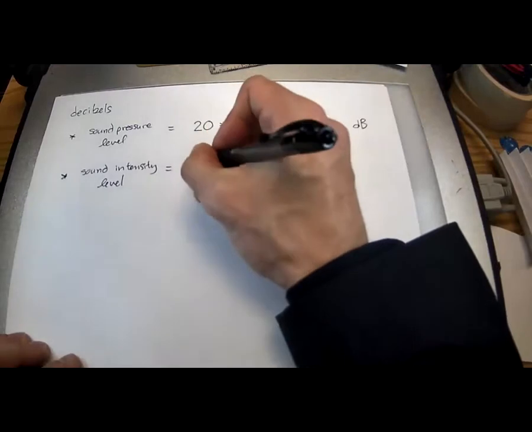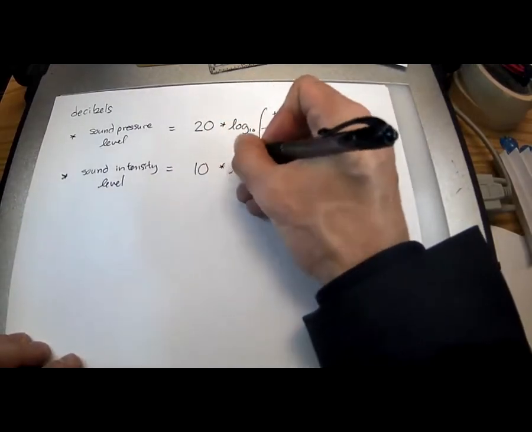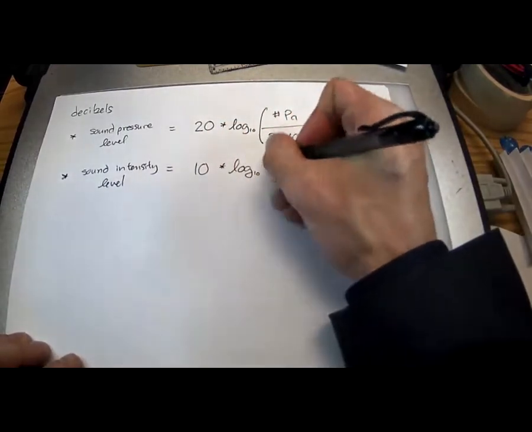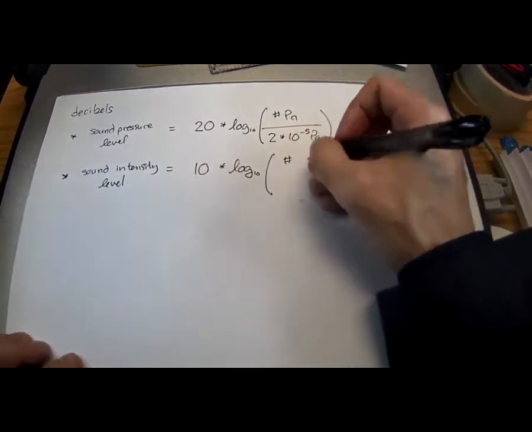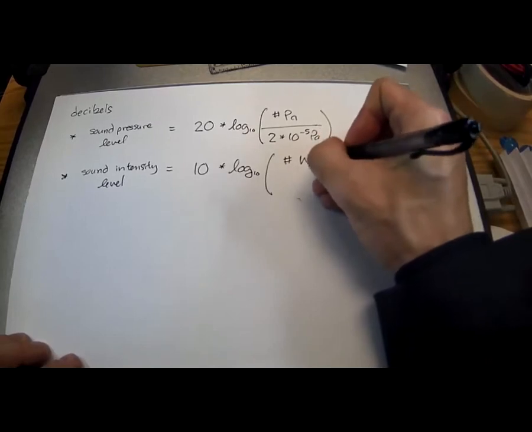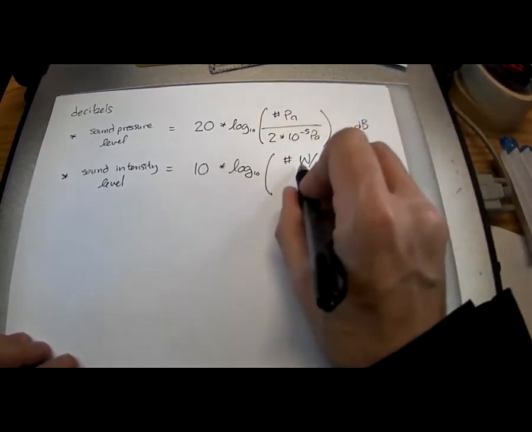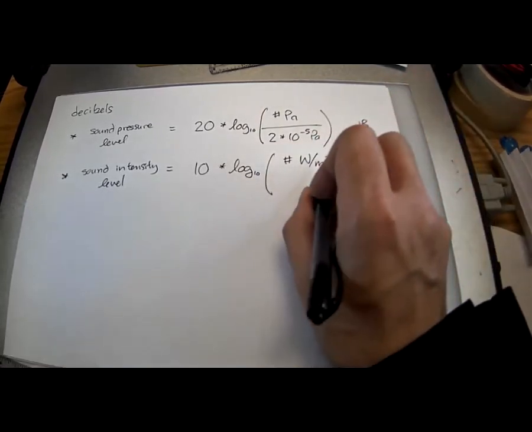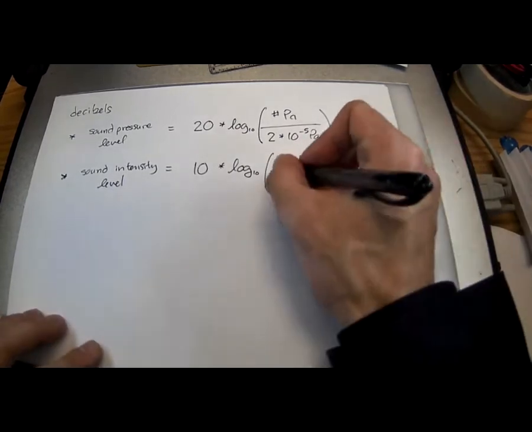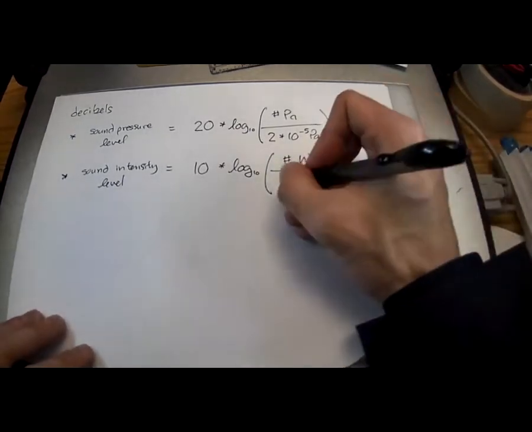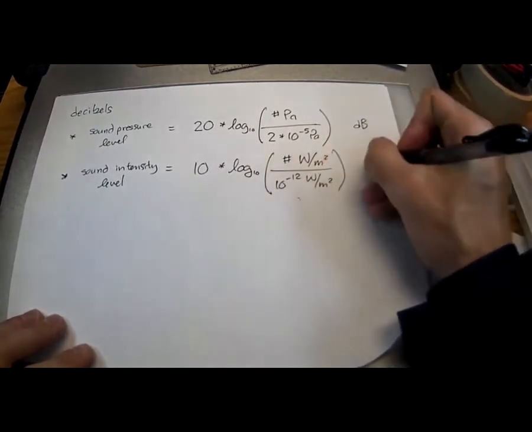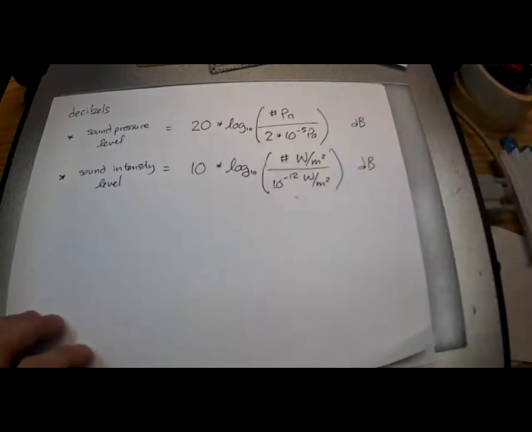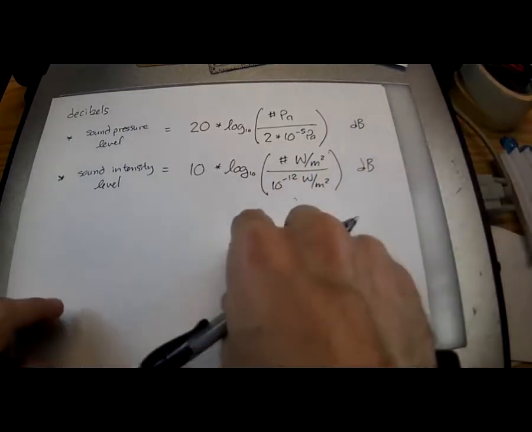In terms of intensity, you can say it's 10 times log base 10 of some number. Now, intensity is watts per square meter. You guys know watts measures power. So if you spread out some power over some area, watts per square meter, that's intensity. Compared to a base value of 10 to the negative 12 watts per square meter, to be that number of decibels also. Okay? Let me go back and try to explain this a bit.